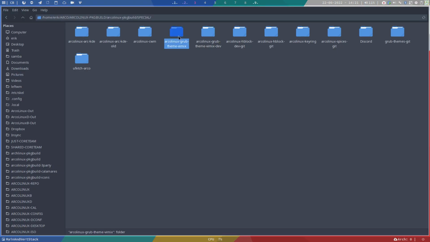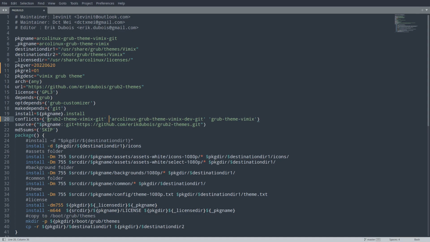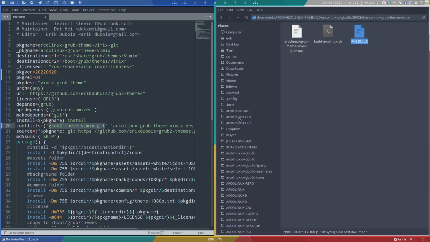Okay, so this one, the package build, conflicts with the one we see here. There it is. So grub2 theme Vimix git. Is that correct? There is a grub2 theme Vimix git. There's a grub theme Vimix. Anything else? Because we're doing the job.